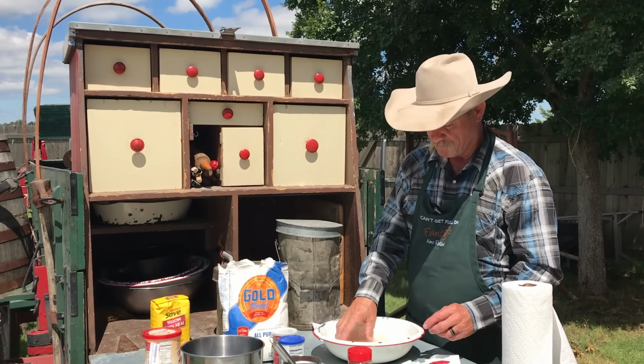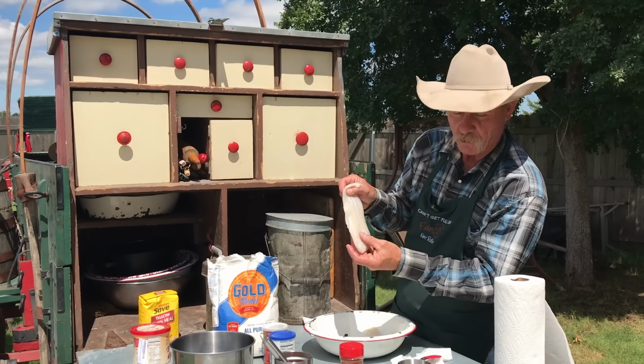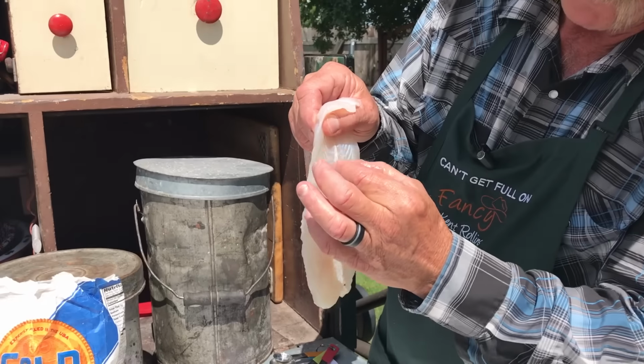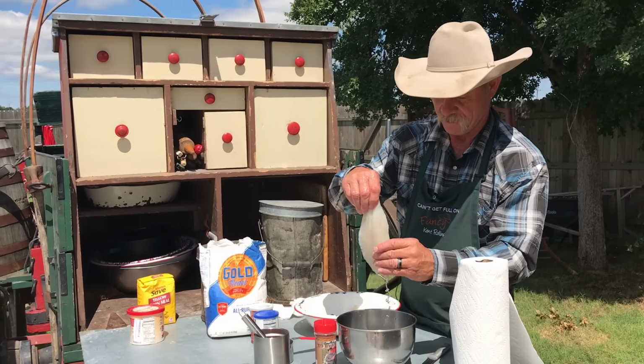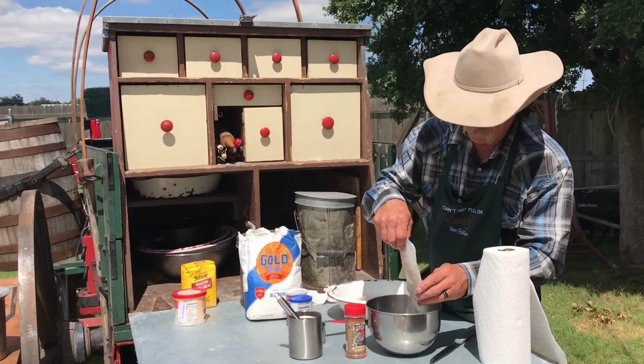Now, I prefer them over about anything, but I want to tell you, look in that package when you're looking really good through that clear cellophane. Make sure there isn't a big old dark streak right here. That's what I call a mud line. I'm going to rinse him good because I don't know when he last took a bath. So I'm going to rinse him really well. Some good clean water.